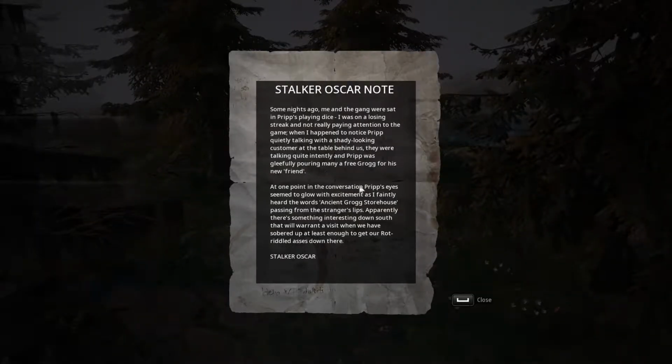Some nights ago, me and the gang were sat in Prips playing dice. I was on a losing streak and not really paying attention to the game when I happened to notice Prip quietly talking with a shady-looking customer at the table behind us. They were talking quite intently, and Prip was gleefully pouring many a free grog for his new friend. At one point in the conversation, Prip's eyes seemed to glow with excitement as I faintly heard the words "Ancient Grog Storehouse" passing from the stranger's lips.